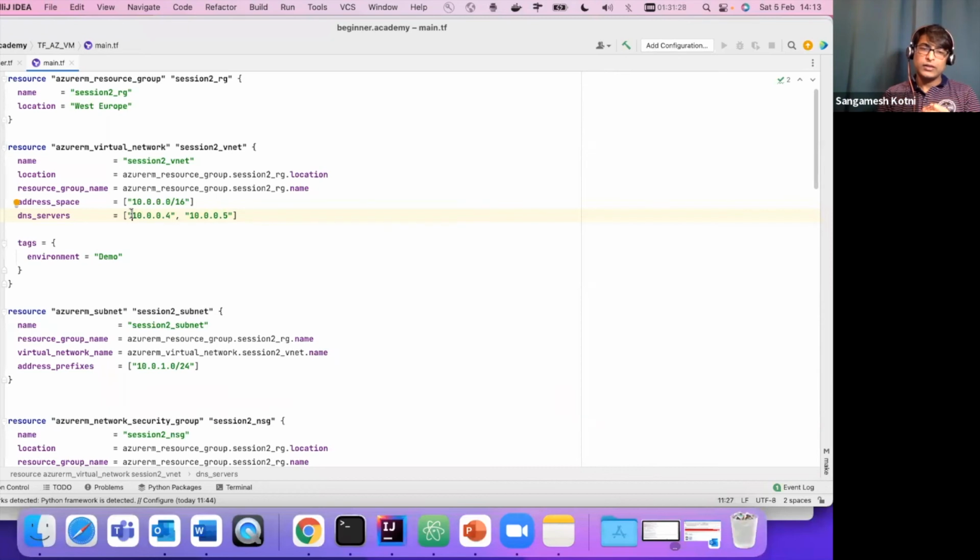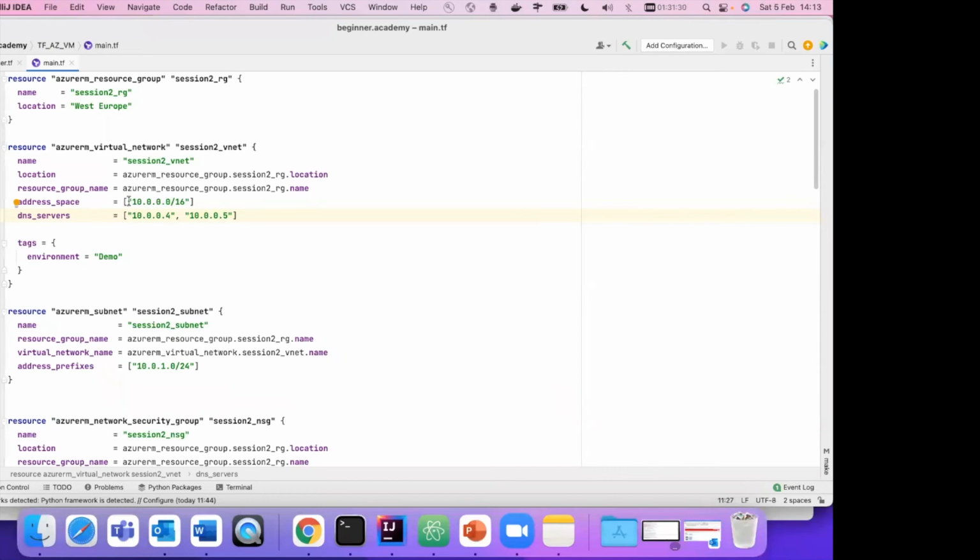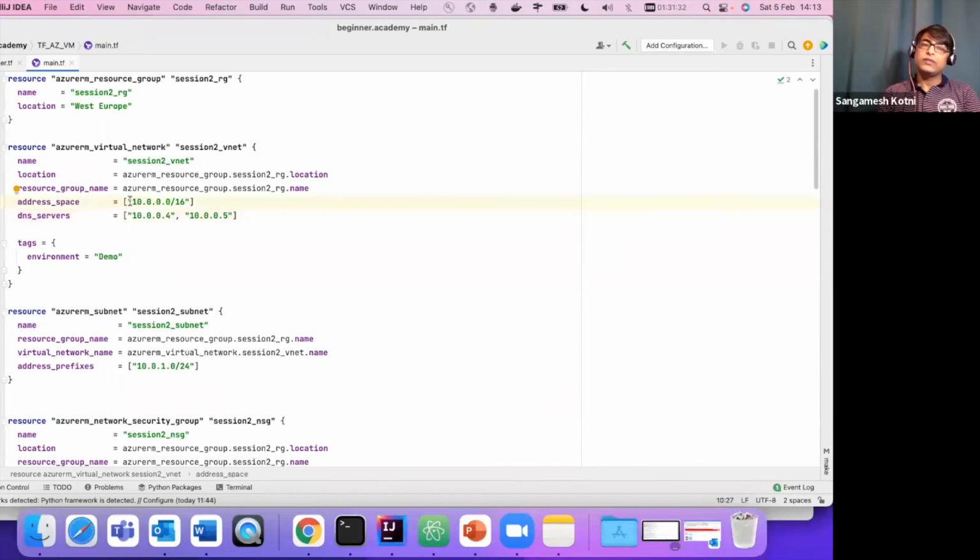Even the address space as well, because each VNet should not clash with some other address space. If you are having a big project, there are many IP addresses and many projects running. Then obviously there would be a separate team that manages and allots which address space each team has to use.